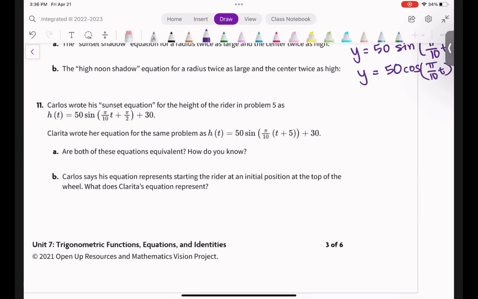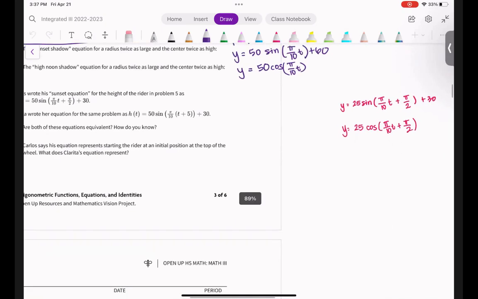So I'm going to do myself a favor. I'm going to just copy our original equations down there so that we can compare them. Give me a second. Let me just do it on the computer because it's faster. Okay, so from problem 5, let me just go here and put it on problem 11. So here's our original equations, right? And I'll put them out a little bit. There they are right there.